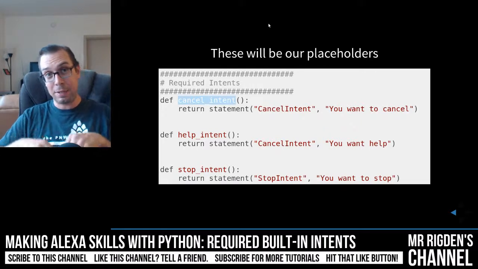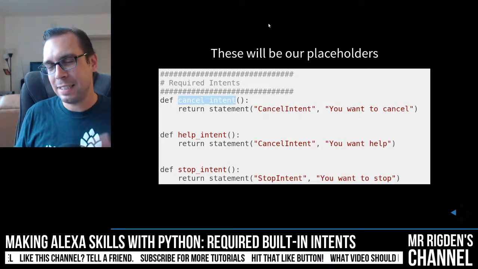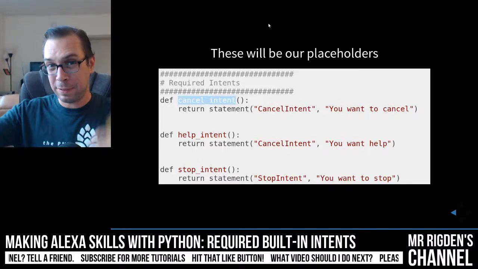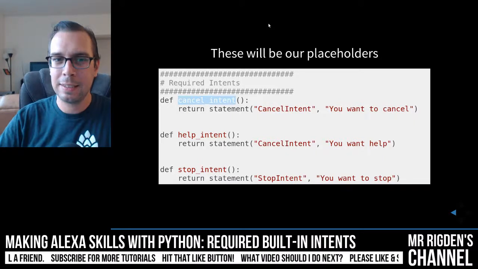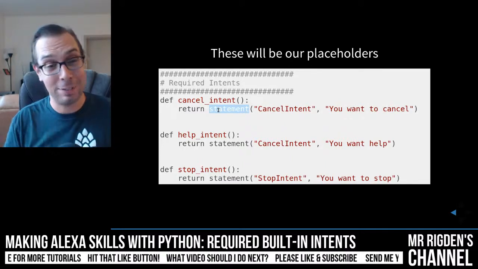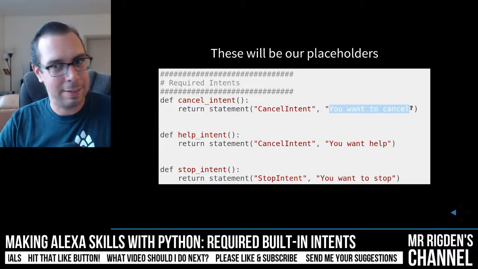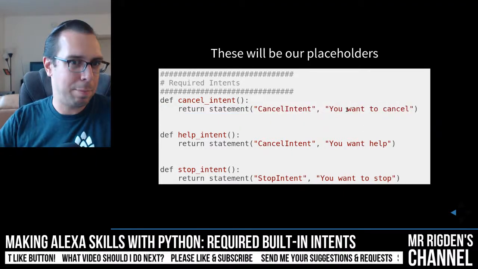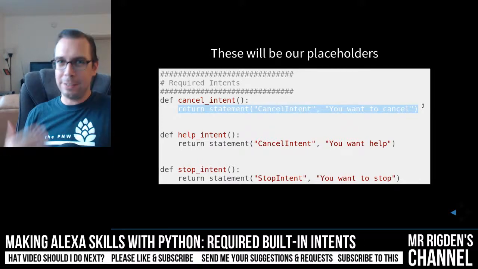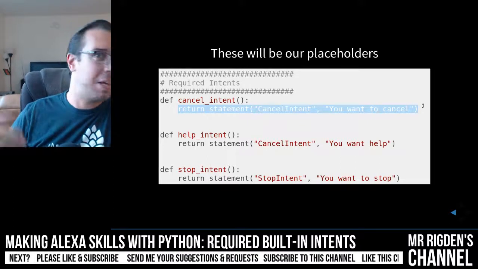So once again, going down the rabbit hole and talking about things piece by piece — instead of having to build that response, build a card, and do all that stuff with every single response, all we need to do is call that helper function. It just takes a title and then a body, and it says the body and makes a card with the title and body. See how simple that is? It turns into one line of code — a lot easier to learn. You don't need to use my helper functions, but you can look at them and maybe make your own.